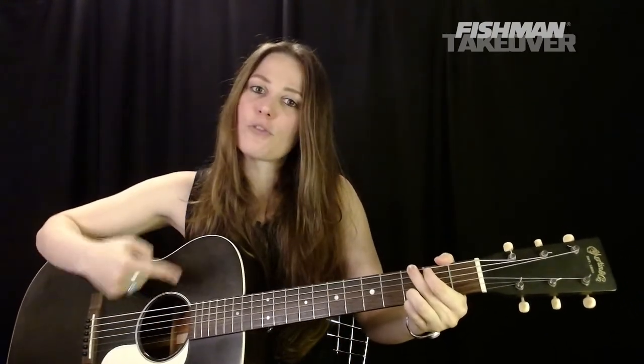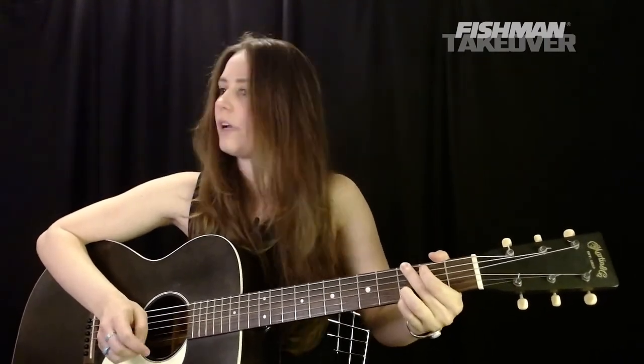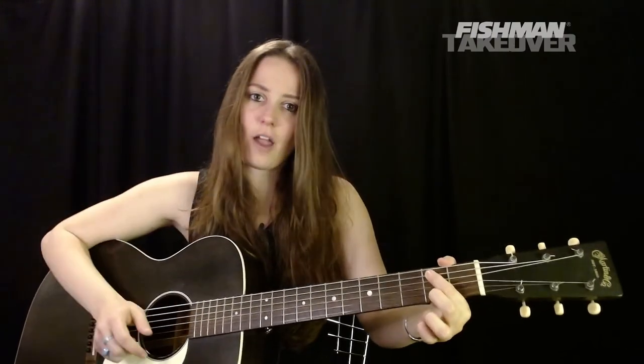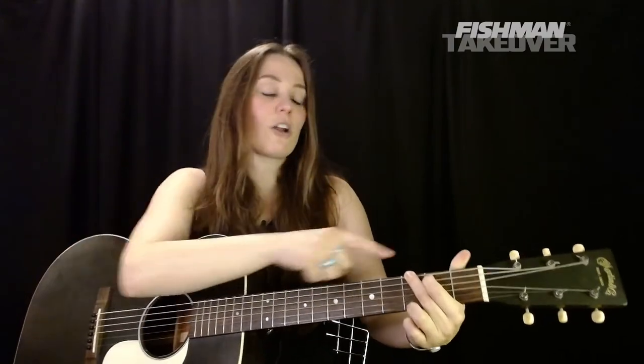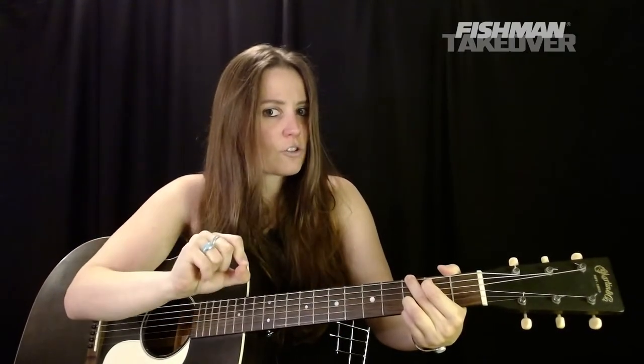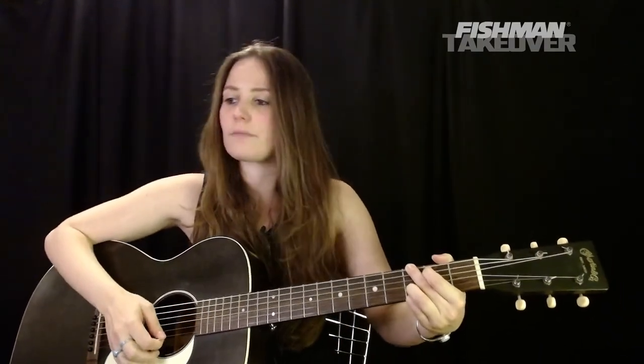When we go to the verse, I like to play the regular G chord here. So those of you who are like, what regular G chord does she like? This is the one that I like. First finger, put that on the second fret of your A string. That is the B note. That is our third, okay? We're gonna go ahead, get our second finger. This time, put it on the third fret of the E string. That is G. Our third finger, place that third fret, B string, B as in boy. That is our D note. That is our five, okay? Pinky finger goes right underneath it, G, third fret, E string.